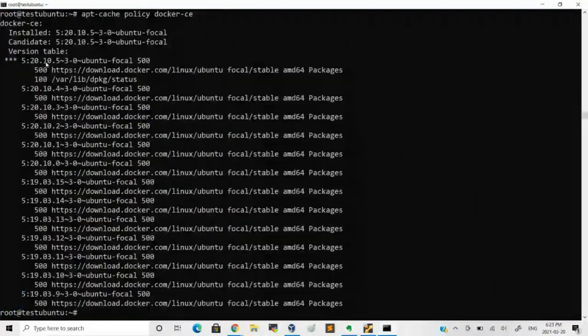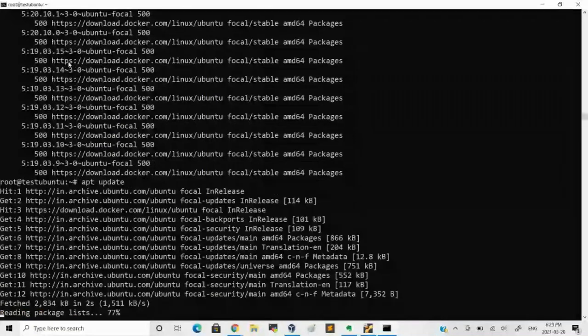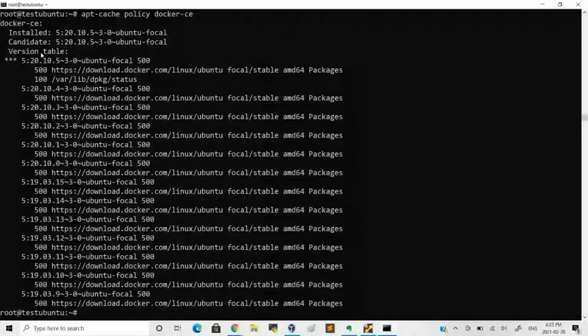If I run the update command, I told you, the info and all you can ignore. Just a warning you need to take care of. Now I see it is the latest one, so I no need to worry. So the output is showing me that it's fine for me related to Docker.